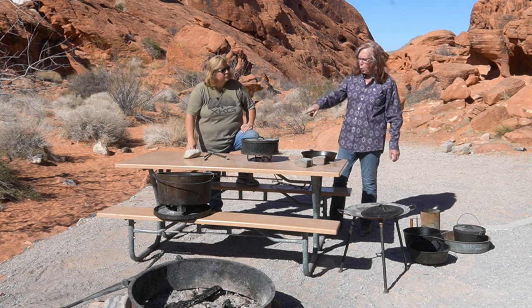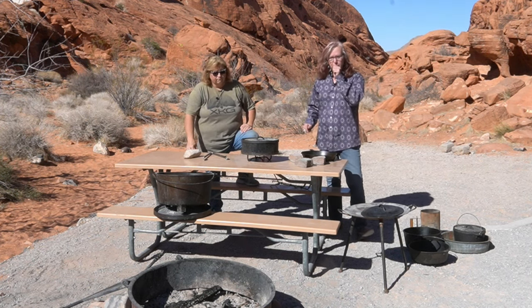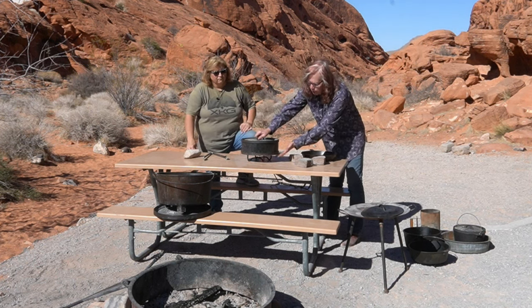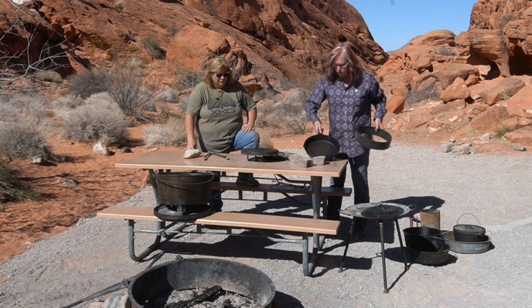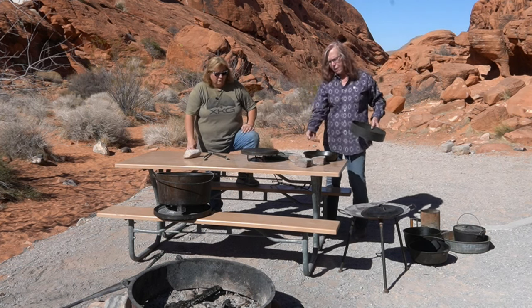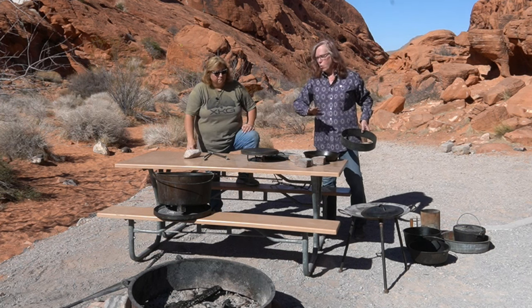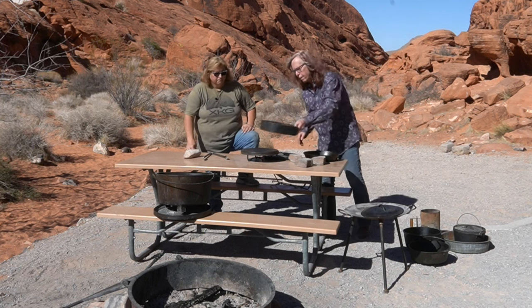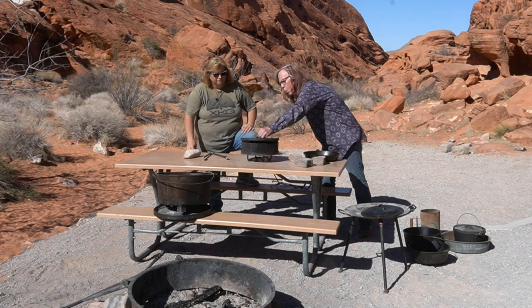We have made more pizza and served more pizza out of this than you can imagine because it's quick. The nice thing is the pizza's on the bottom of the lid. You're not trying to slide it out of a skillet, so you're not trying to dig under it. It's sitting right there for you. You cut it, move it to a plate, done. Get the next one on, get the next one baking. You can put out a lot of pizza this way.